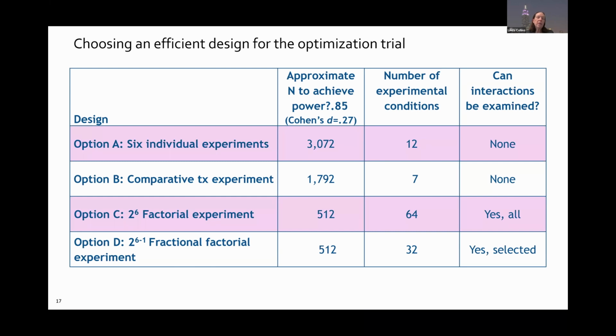What we actually ended up doing, I said we used a fractional factorial design. Fractional factorial experiments have exactly the same sample size requirements as standard factorial experiments, but they involve fewer experimental conditions. There's trade-offs there in fractional factorial designs. Certain effects are combined with others, so you can't necessarily estimate all of the effects, but you can still estimate some of the interactions in that kind of a design. Fractional factorial designs, that's a separate topic. But the main point here is how efficient the factorial experiment is. And if you've been trained primarily in the RCT, this might be a big surprise to you, but it's true, honest.